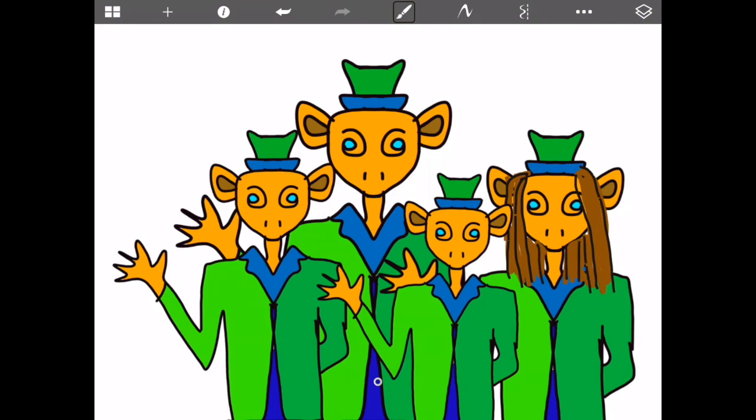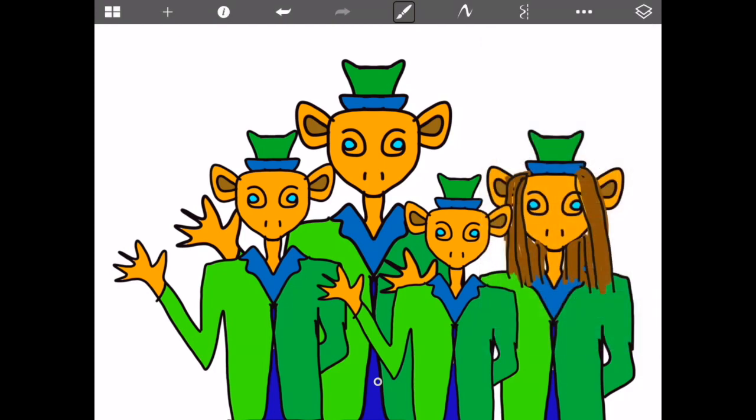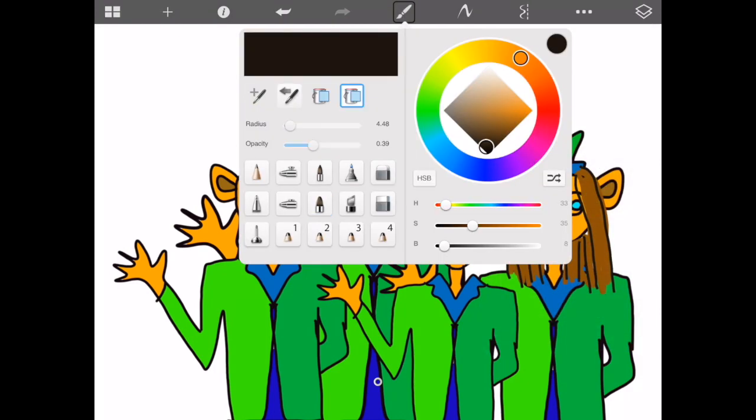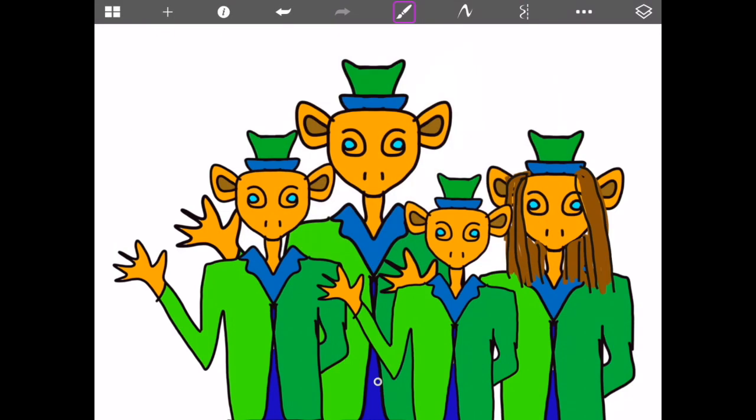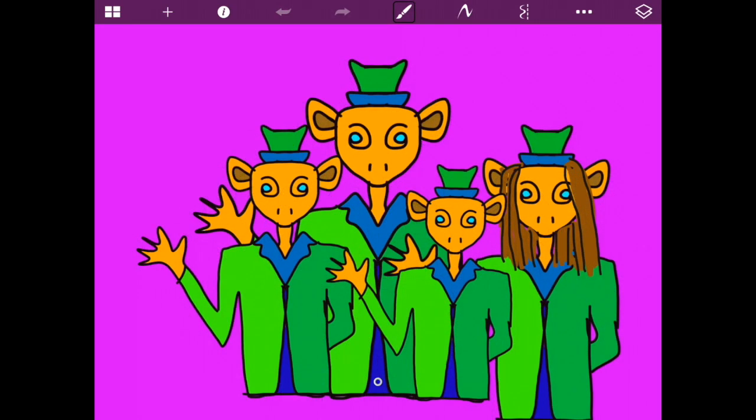So I need to go back to the layers and make sure I'm on the bottom layer before I pick my color. I'm going to make that bottom layer highlighted in blue and then go back to that paintbrush, pick a color, nice bright color for the background, make sure that the paint bucket is on instead of the paintbrush, and just click to flood fill the background. And there is my family.